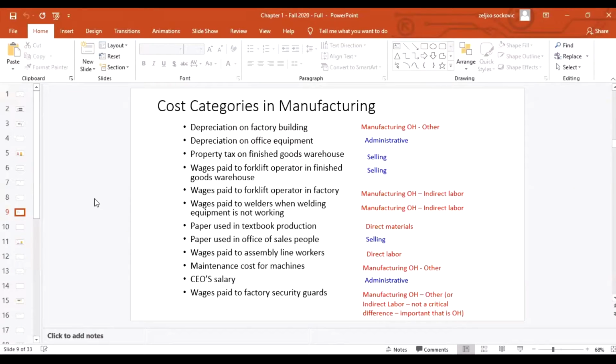So, for example, depreciation of factory building. Depreciation is a good item because, first of all, it's fixed, right? But for this classification specifically, is it a direct cost or an indirect cost? Can you trace some depreciation? You have depreciation on a machine. Can you trace it directly to some pair of something, or a computer, or a car tire that you produce? Can you trace this directly to the product? It's hard to do, right? And you don't necessarily care about tracing this.